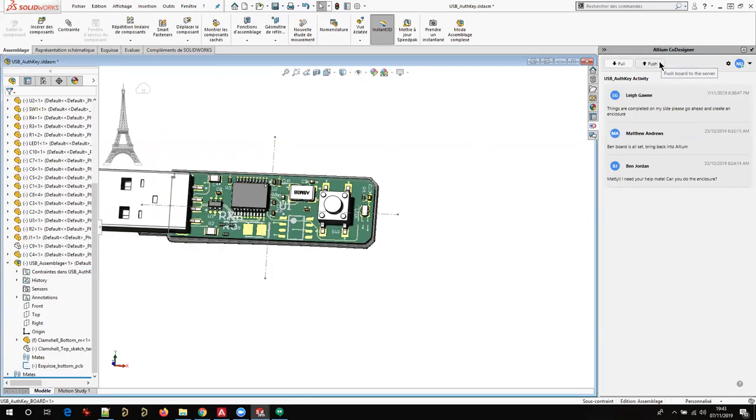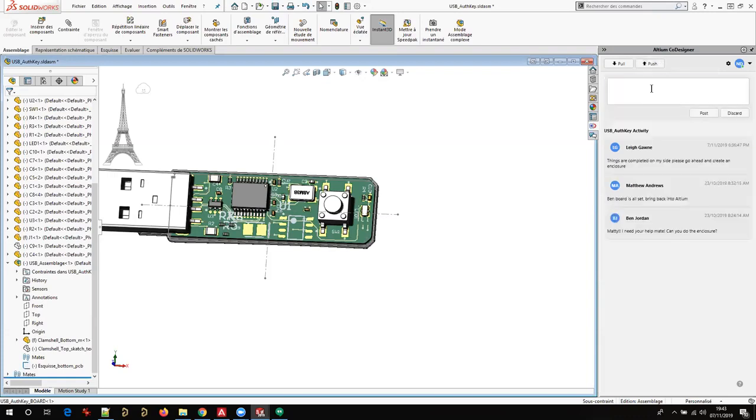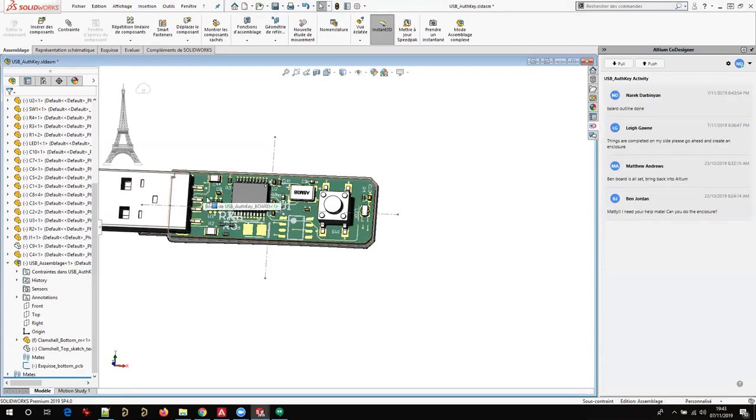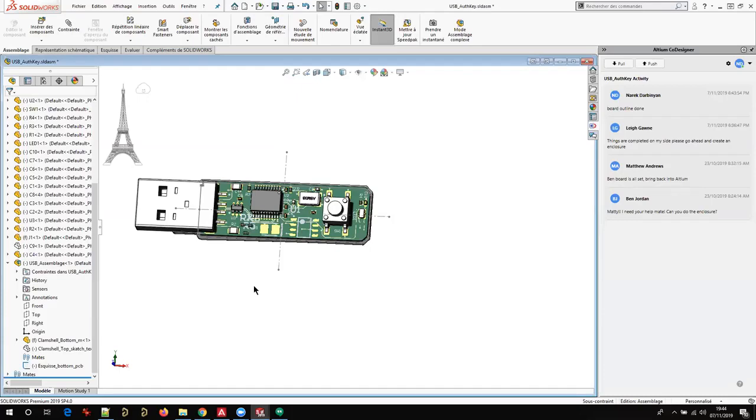So in the same manner, I'll go into push button. It's just one button action, and say board outline done. So in a few minutes, I've made the board shape based exactly on the profile from my enclosure. And now I'm sure that the routing and positioning of the components will be perfectly aligned with my enclosure. So it's fine. Now I'm going to stop sharing and hand over to Lee.